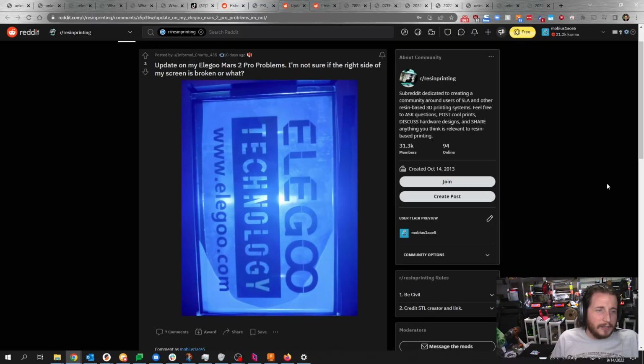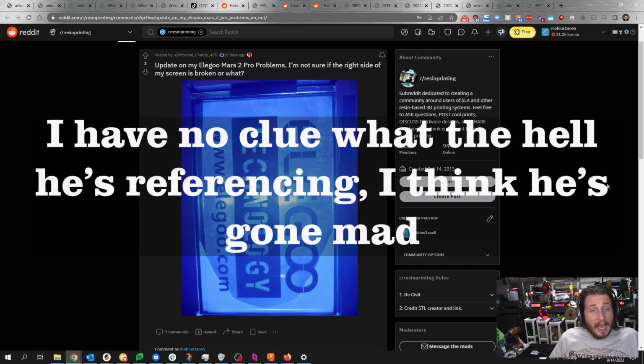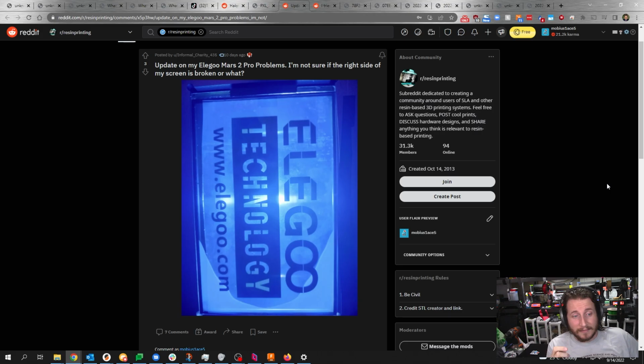Update on my Elegoo Mars 2 Pro problems. I'm not sure if the right side of my screen is broken or what. Well, it ain't broken. It's got resin under the screen. And you've lost all control because there's really no way to fix this. Best of luck to you.